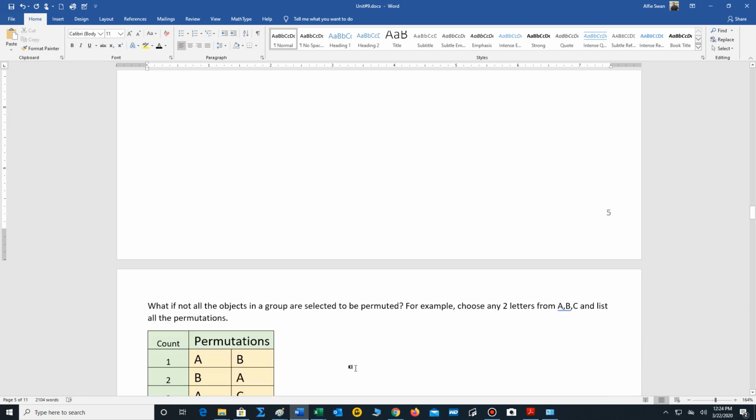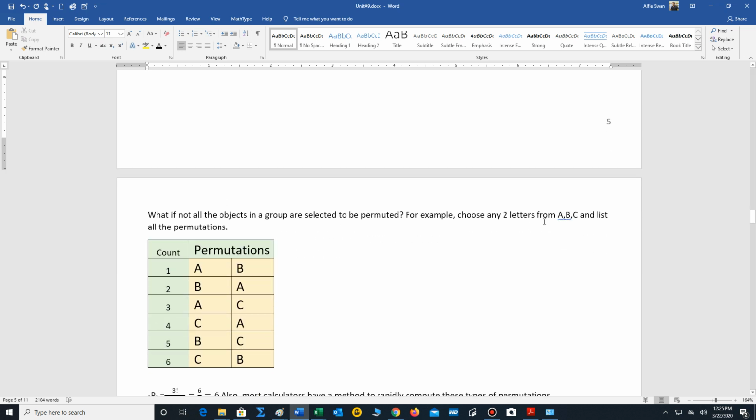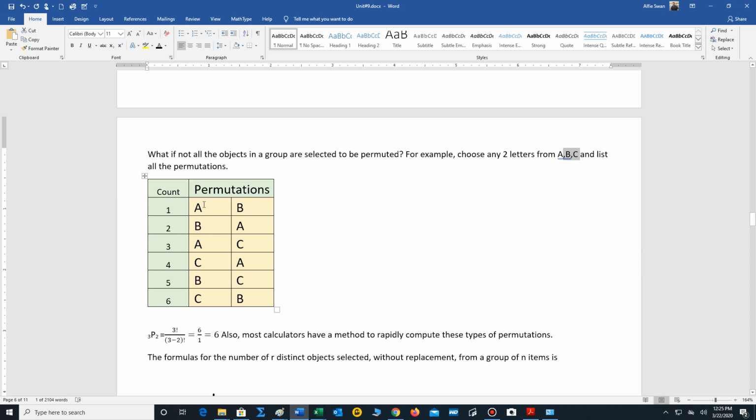So moving on, there's one other permutation rule. The first permutation rule is when we're using all the objects. We just take the factorial. The second permutation rule is, once again, we have all the objects, but some repeat. So then we apply the previous formula. But now, in this third rule, instead of using all the objects that are given, so here we have the letters A, B, C, we're only going to use two of those objects and find all the permutations of those two objects. So I've listed all the permutations for the two objects. Remember, each arrangement is a different permutation, so AB is different than BA. We count all the permutations, and it turns out that there are six.